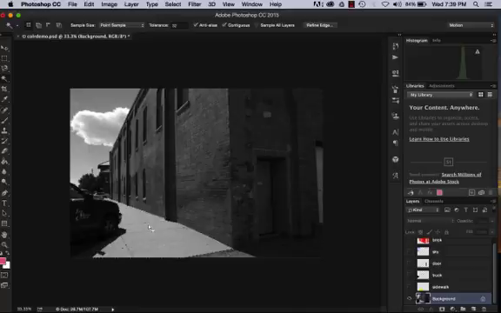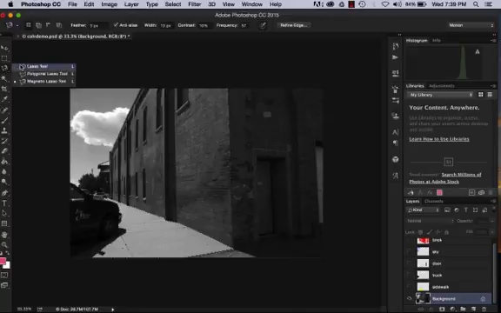I can see a few little artifacts here. If we want to clean that up, we can grab the lasso tool and hold down the shift key, which adds an area. You see the little plus sign, and I can just lasso around that and lasso here and there and just grab these little bits. Okay, so we got that.